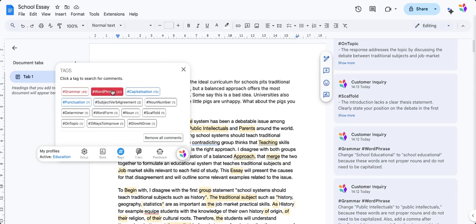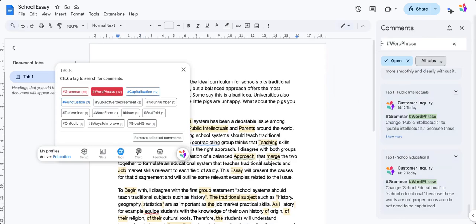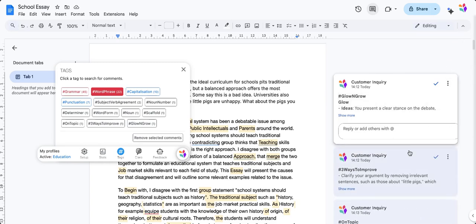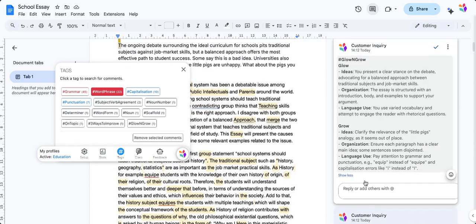So we now have a profile of this student. We now know that if we could fix word phrasing for this student, and you can click on that and get a very narrow view on where the word phrasing issues are. If we could fix word phrasing, we could get 22 errors off the deck, and that would be a great thing. So teachers still have all the ability of Google here to remove these comments, change these comments, add to these comments. It's nothing different. It's completely native Google commentary that's going on here, which is fantastic.